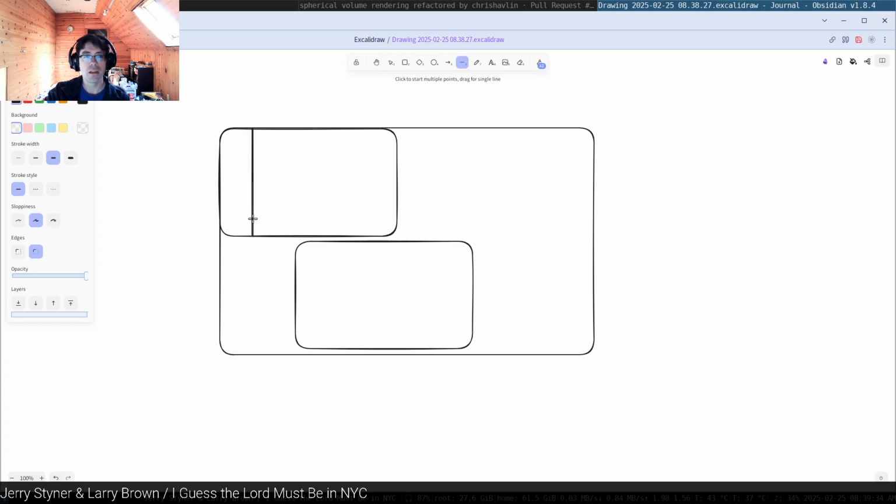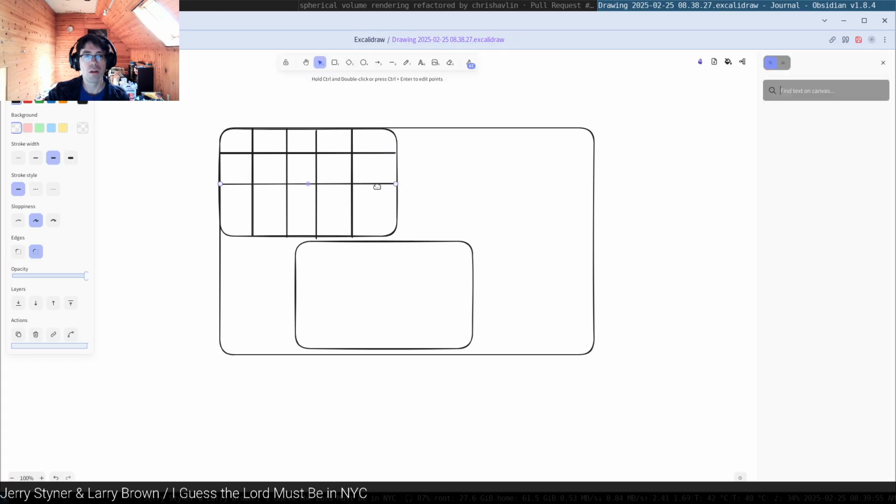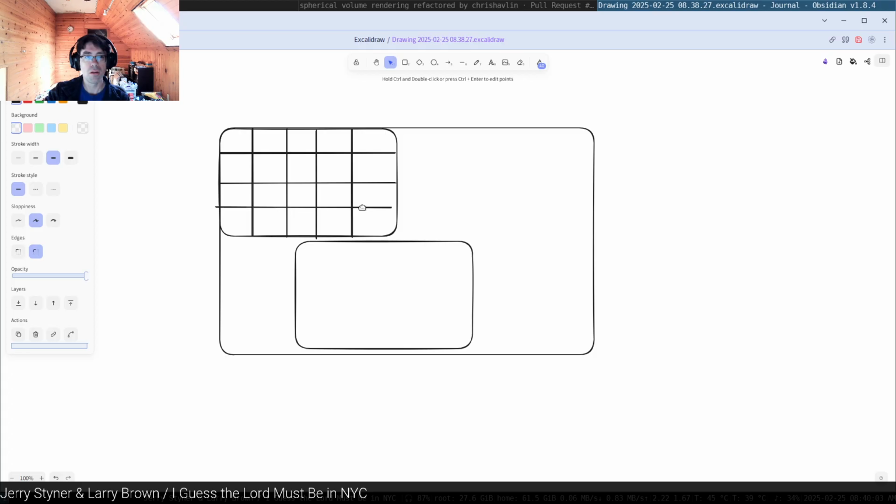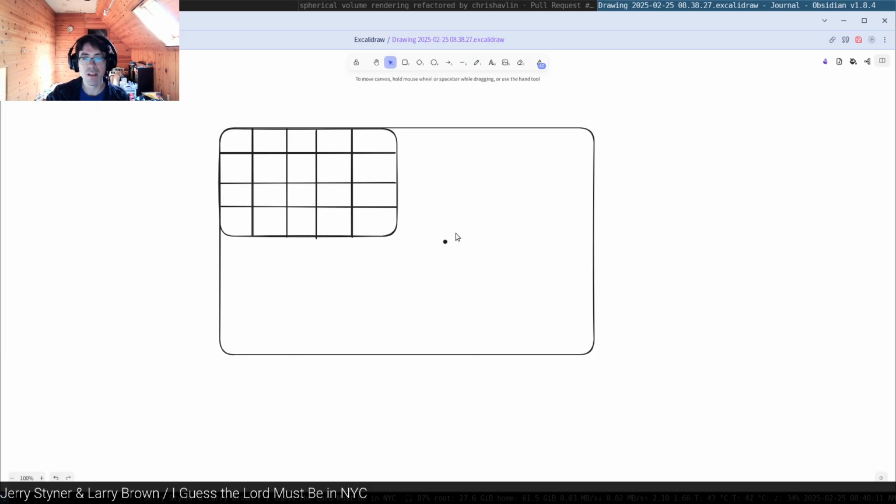Let's draw these as grids. So you've got something like this, and then, oops, I'm using my Blender keyboard shortcuts here.